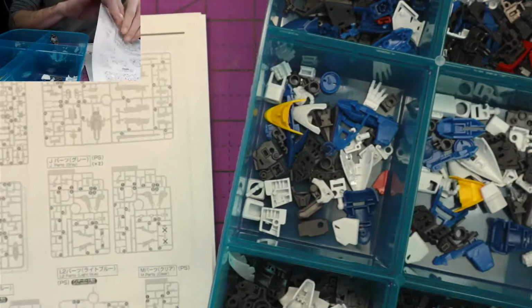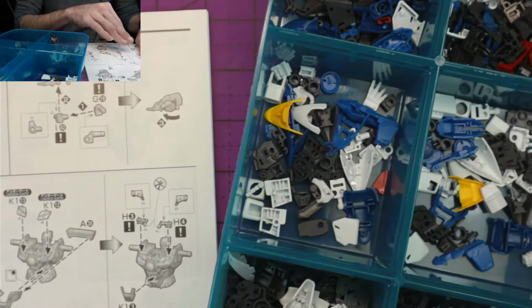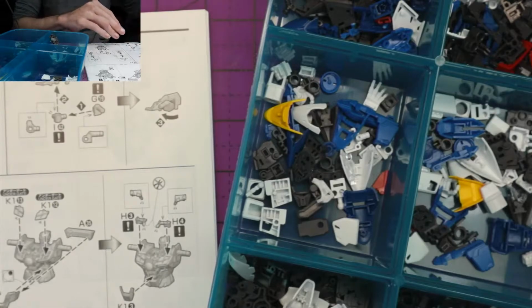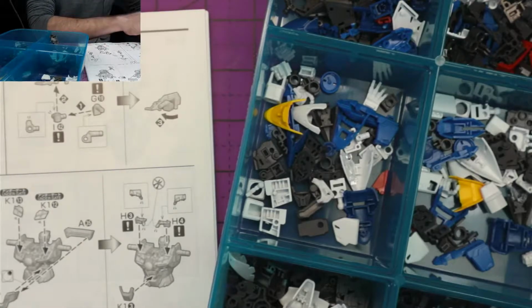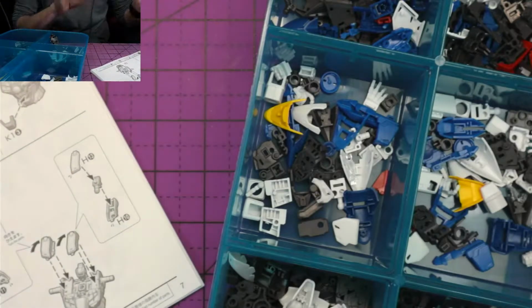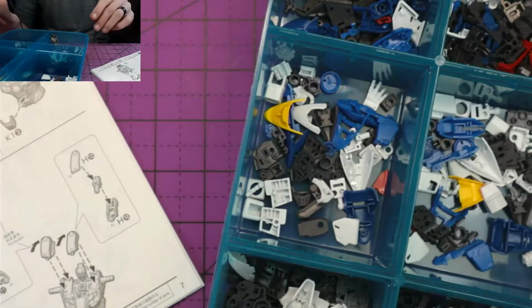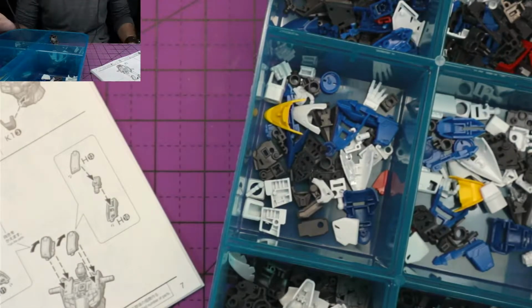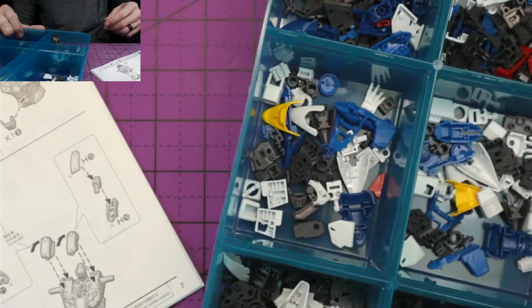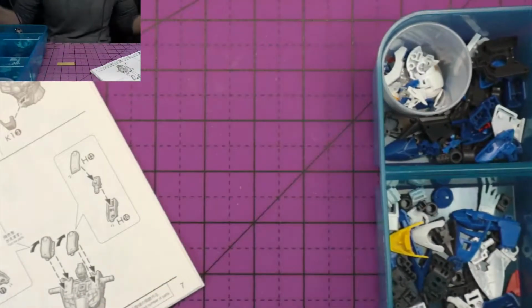I've been waiting for this kit all year. Seeing how the original Master Grade is the first painted kit I ever did, this is kind of going to be a little bit of a redemption and also see how much I've progressed when I get around to painting this guy. I haven't decided on a color scheme or anything just yet. But hopefully I figure out something here before long. What am I starting off with here?